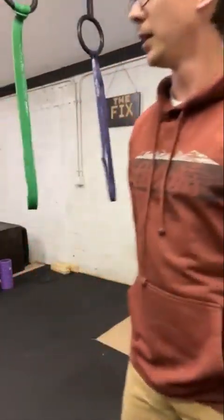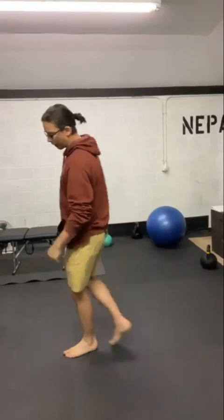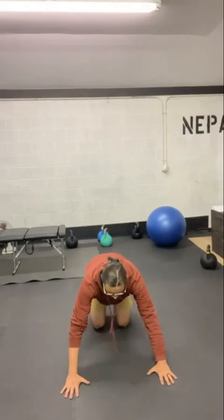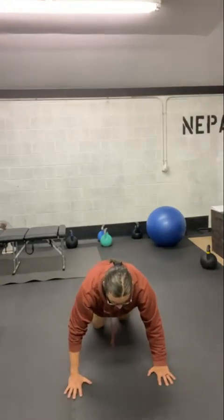Like those. So 5, then your 10 push-ups. I'd say switch this up, have fun with it, because 200 push-ups can get monotonous. So you can try different positions with your hands.